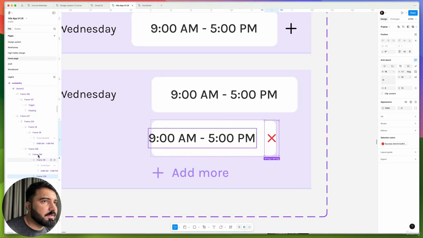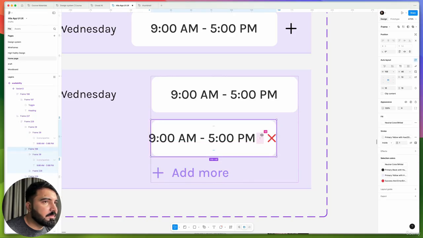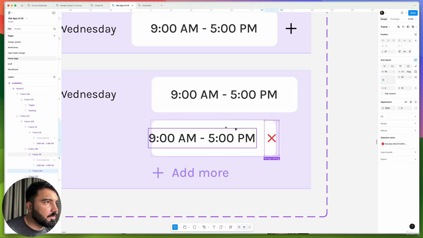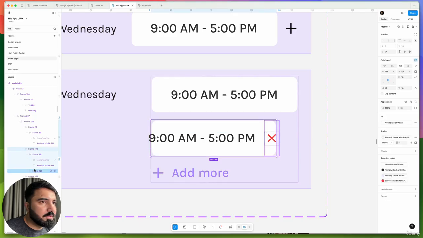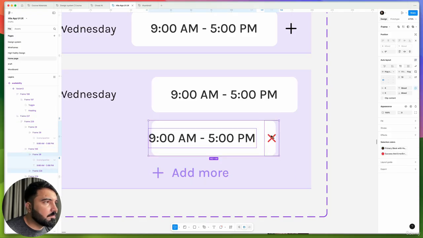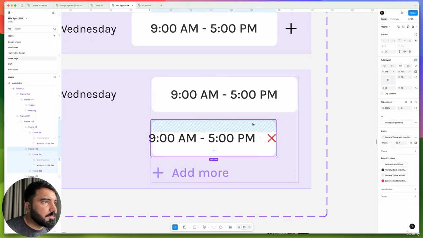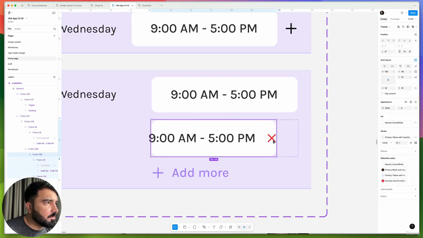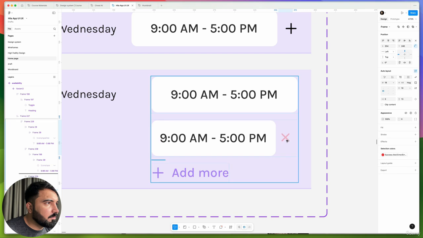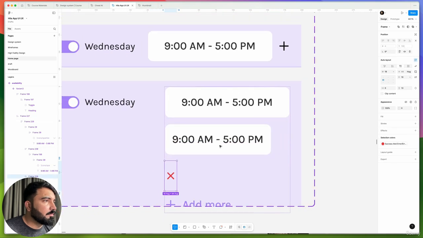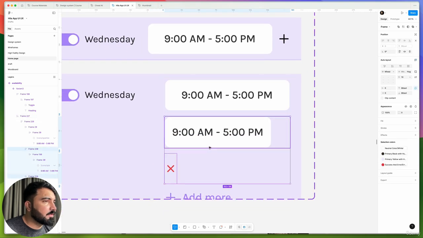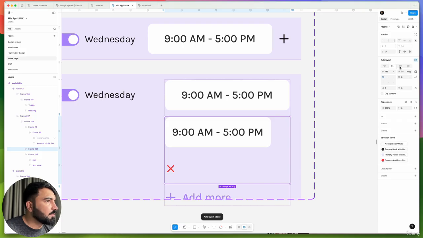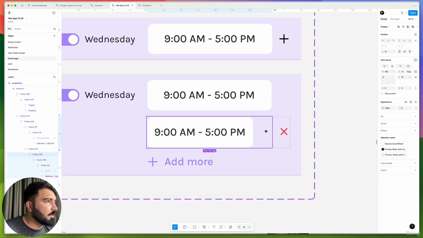This one, and let me just select this one. Okay, and this one, it needed to be somewhere over here. Give this in auto layout. Okay, now it's fine. So now let me just select this, give this an auto layout, and it should be like aligned like this. Okay, cool.